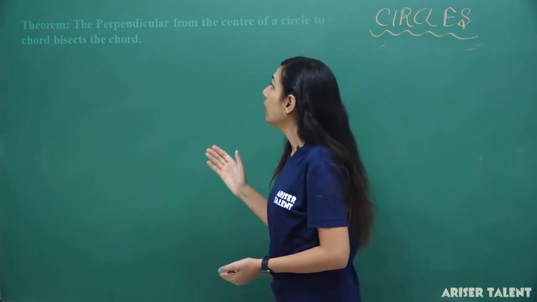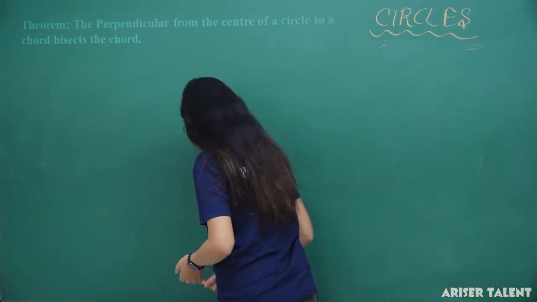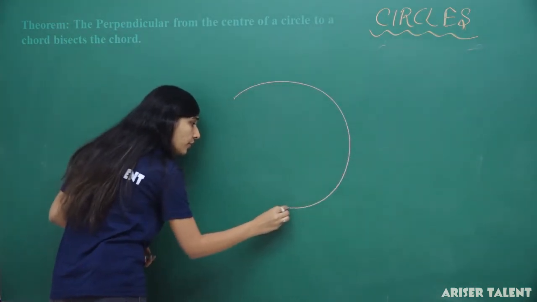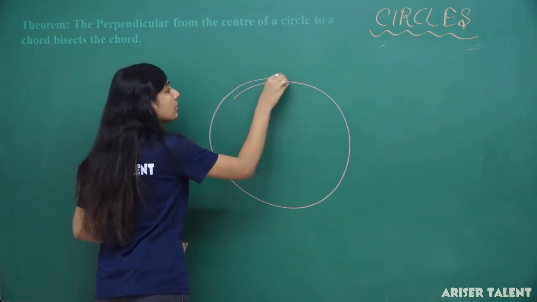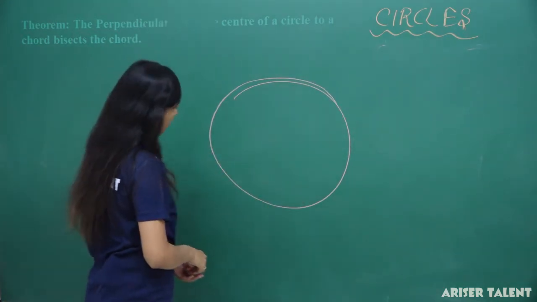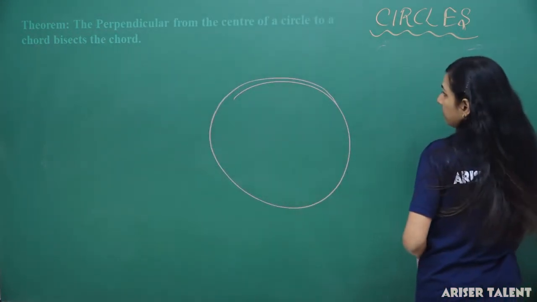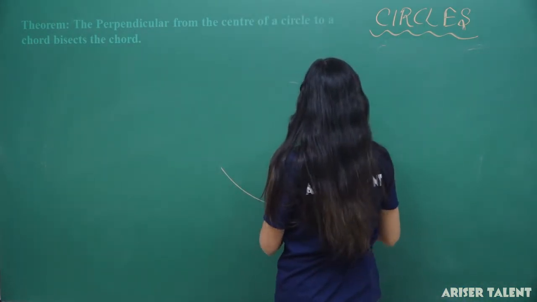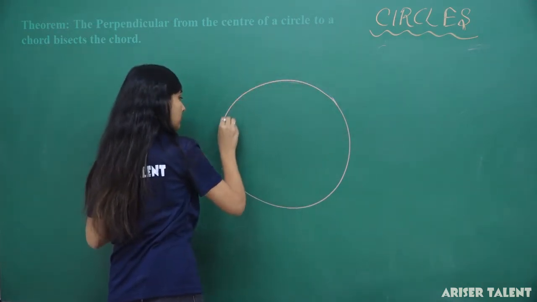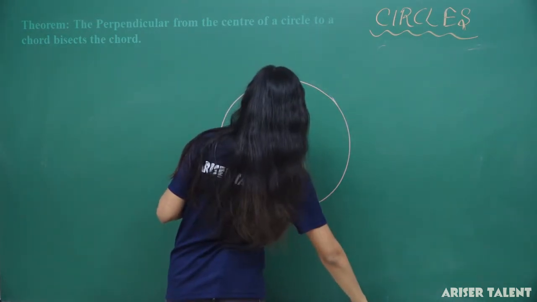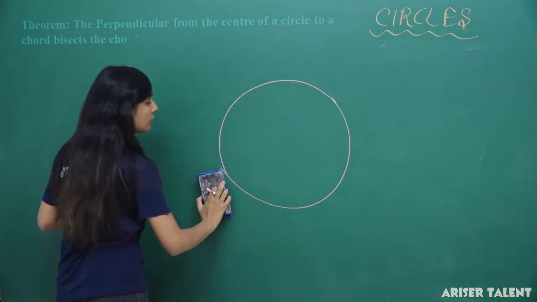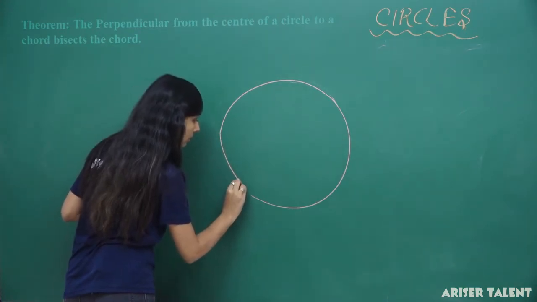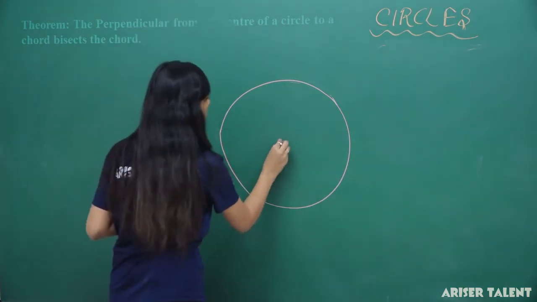Now what this theorem is basically saying is that it is all about a circle, so what we are going to need is a circle. Okay, is this a circle, or do I need to reframe it? I have made two circles just before that, in one go. Okay, this is my circle.